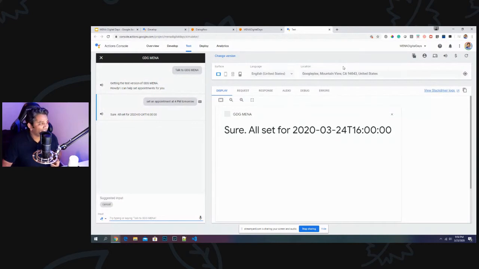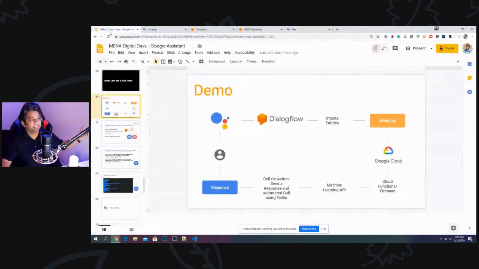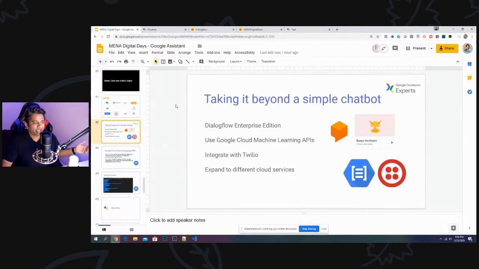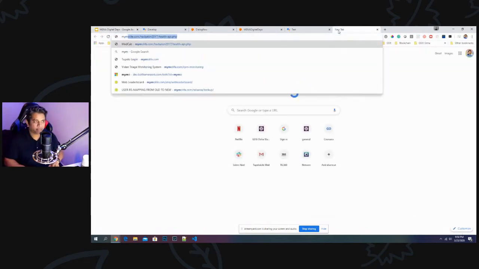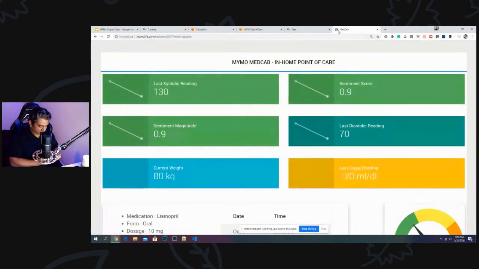So here you can see that it's already able to handle all the conversations that you have. So that's a simple example. Since we are talking about AI and machine learning, I would like to show you another use case that I have over here. This is an example which uses backend logic, fulfillment, and integration with other APIs like Google Cloud machine learning APIs, such as sentiment analysis, to understand the user and have a conversation. So this is an example of that.